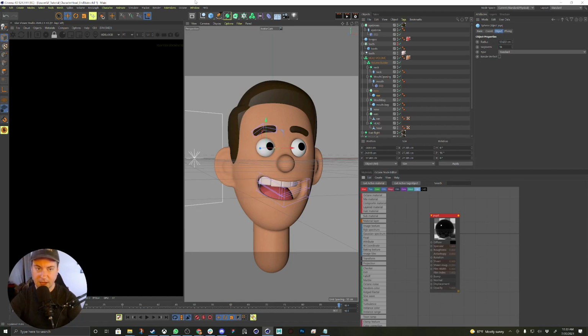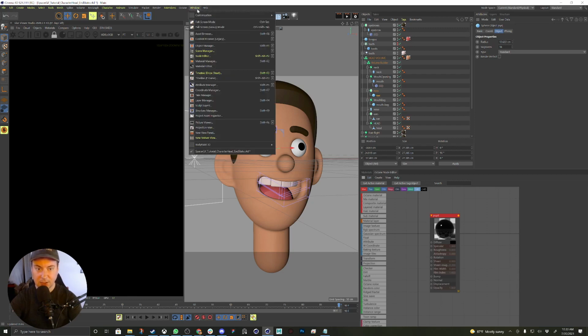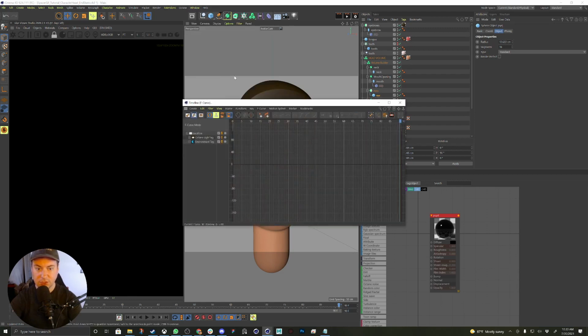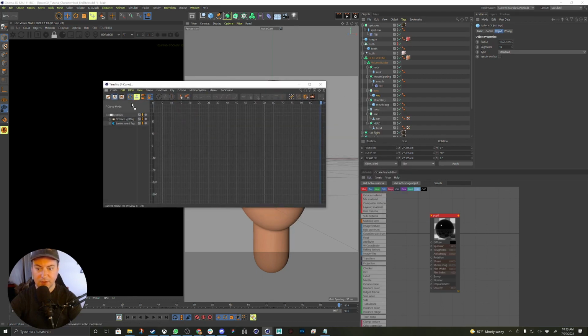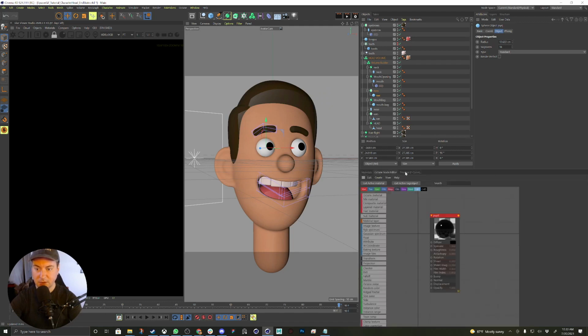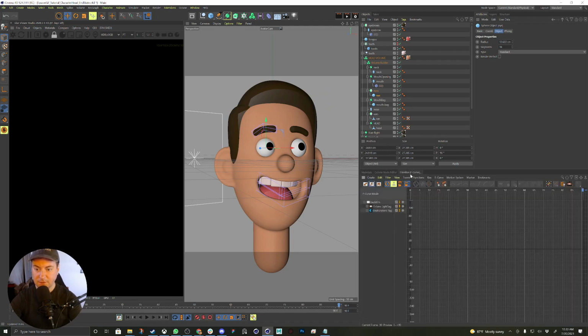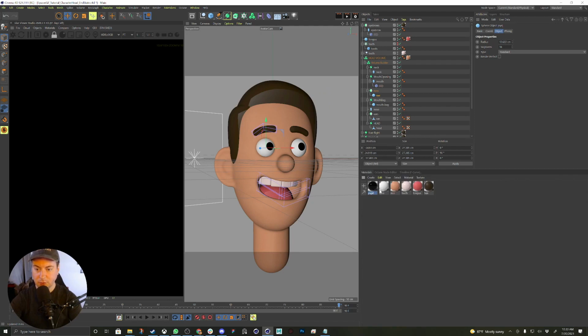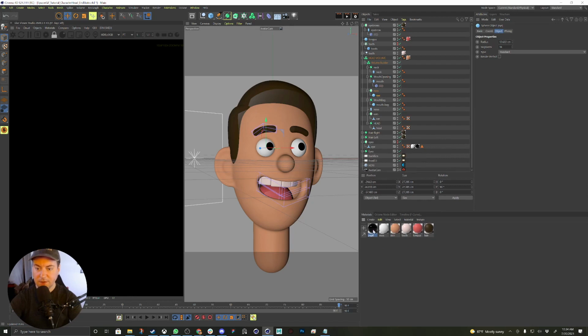Something that's also useful to have when you're working and doing animation is your timeline. So I want my F curve sheet, and I'm going to move that over here in this same tab grouping. So now I have my materials, Octane node editor, and timeline F curves in this grouping. So this is really handy. The reason I like the materials over here is so that when you're editing the materials, you don't have to drag them from over here to up here to an object. You can just click, and it's less mouse movement.